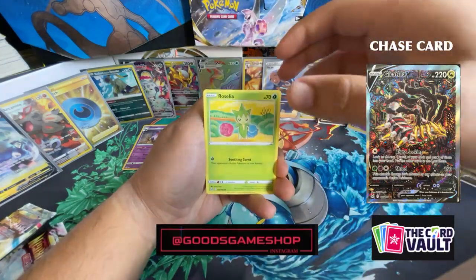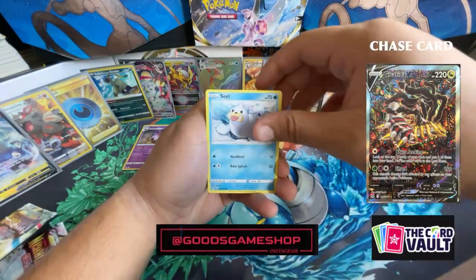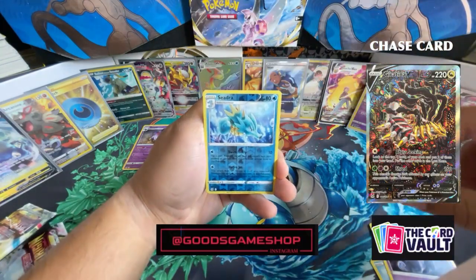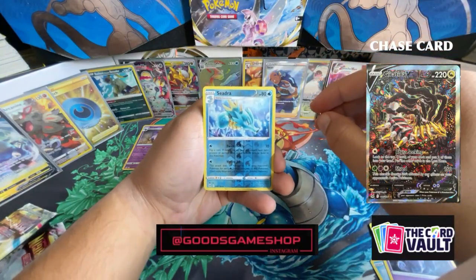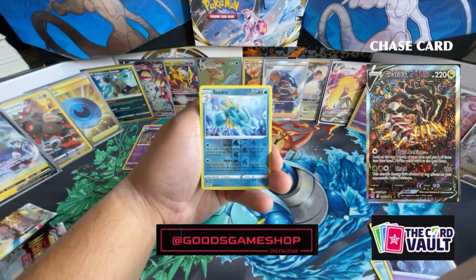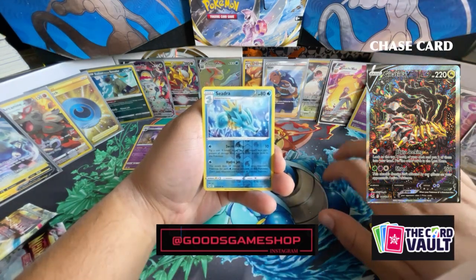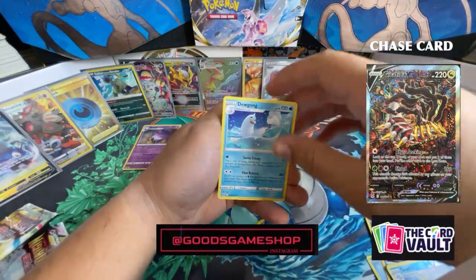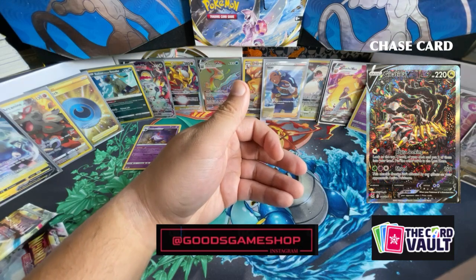Litwick, Roselia, Rockruff, a Seal, a Shuppet, Vespiquen, and what do you reckon? Do you reckon we got something before I pull it? Oh, drum roll. And a Dewgong. But we can't complain. We cannot complain.